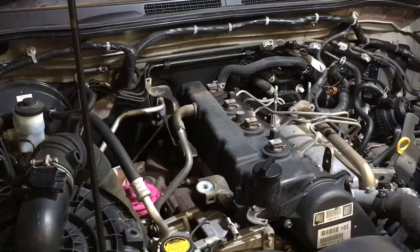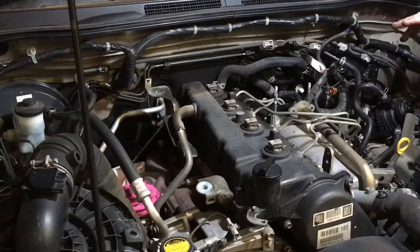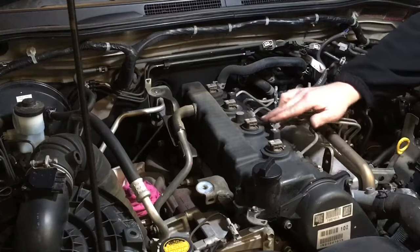So see that bracket? Oh, out of the way. So that's that out of the way. It just opens up the job a bit more, two bolts. And look, we can see there's been a bit of oil going on, so my concern is, is this cover cracked? It doesn't look like it's coming from those top seals.